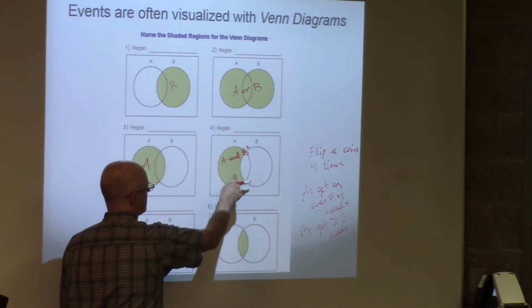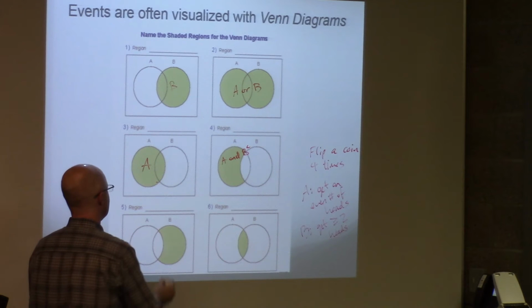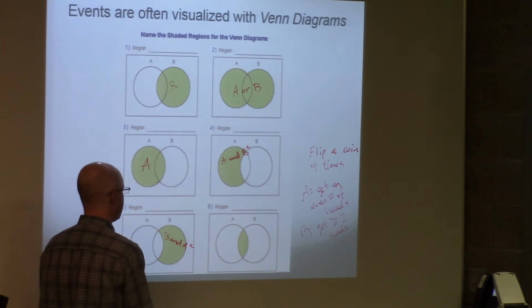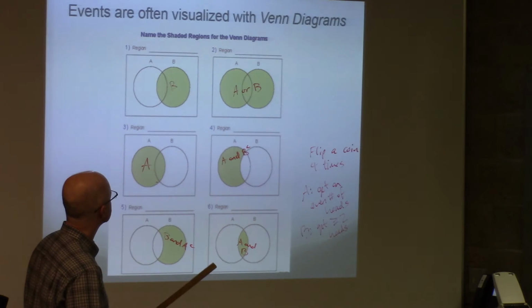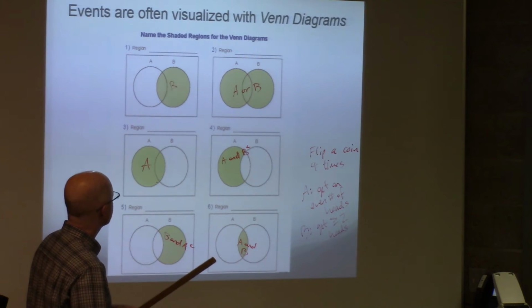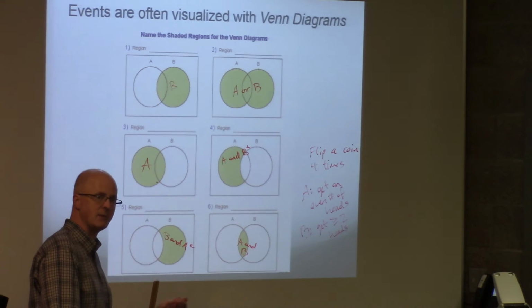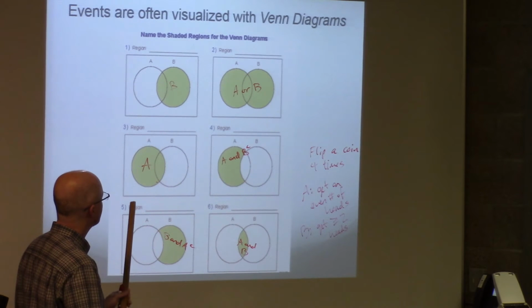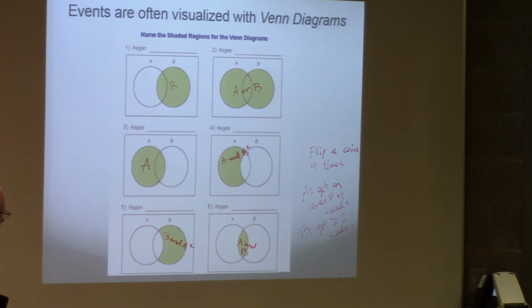What's shaded here includes things that are in A, but also things that are outside of B. This is the opposite. This is B and the complement of A. And this is what they have in common, A and B. Both occur when you are in that region. These are problem-solving tools. We're thinking of sample spaces and events in terms of sets, and it's a nice way to visualize it. It's going to have more meaning when we look at an example.